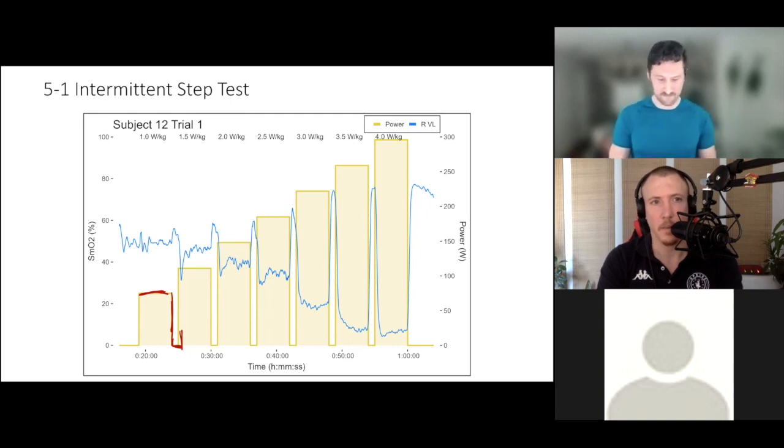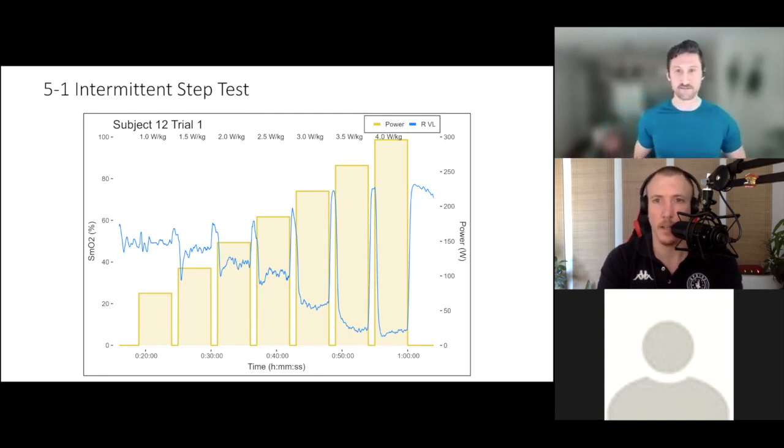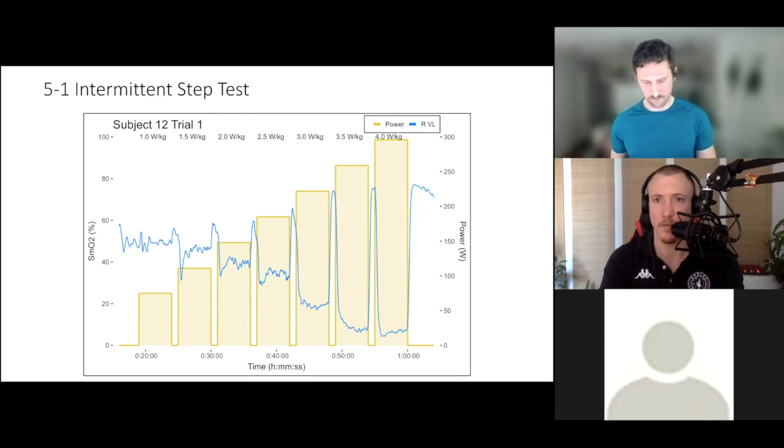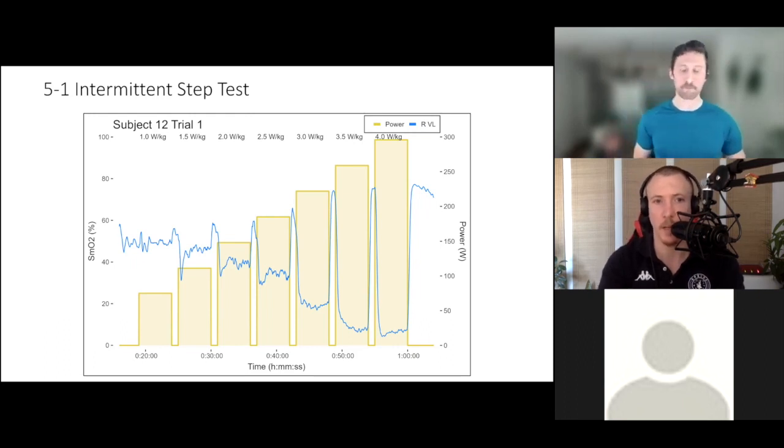Yeah, I've been using 4-1 as a standard protocol for a while now. So why is 4 to 5 minutes a good time frame? Maybe you can explain a bit more about that fast component, or the time to equilibrium of systems, because I think that might be a good way to answer why 4 or 5 minutes.